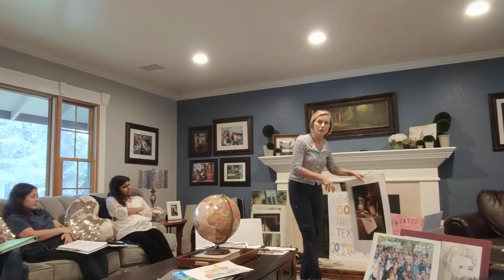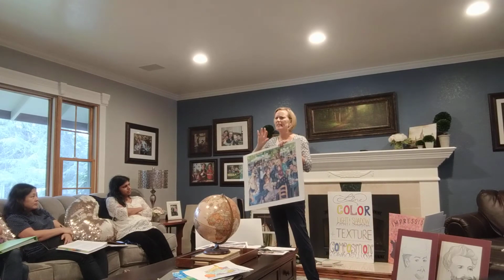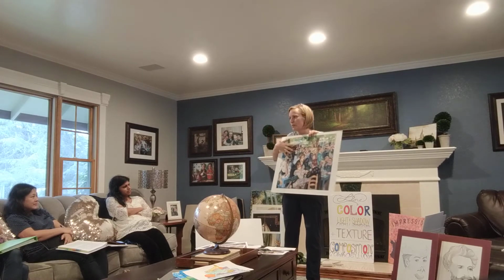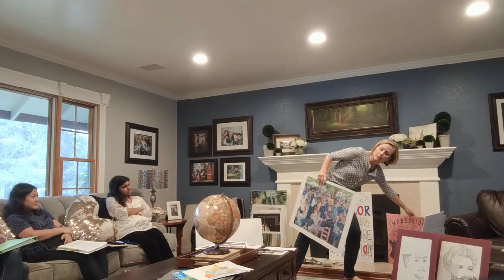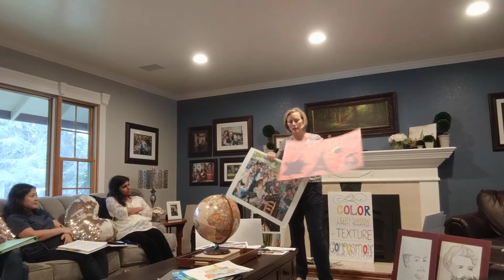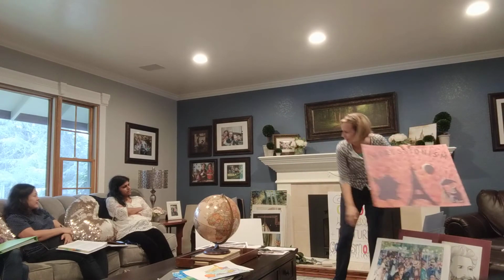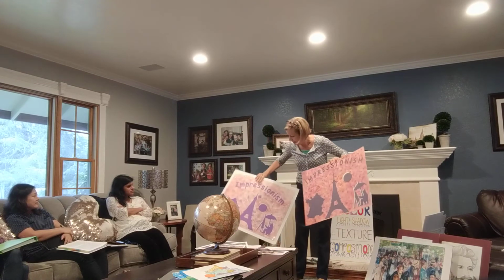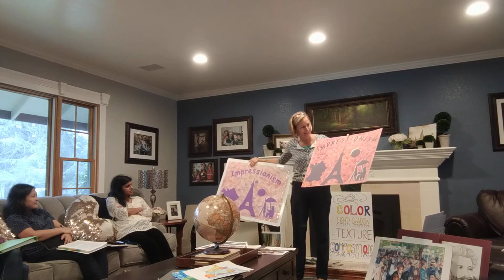And so do you guys remember, does this look real? And they'll go, no. They usually say it's kind of blurry. And so do you remember what ism this one is? And hopefully they'll get to Impressionism. Now we have this, both of the schools have this Impressionism thing, and you can tell which one was painted more recently. The one from Parkmont is actually better. I did a better job on it, I think. But this one I was really heavy on the orange, I guess.